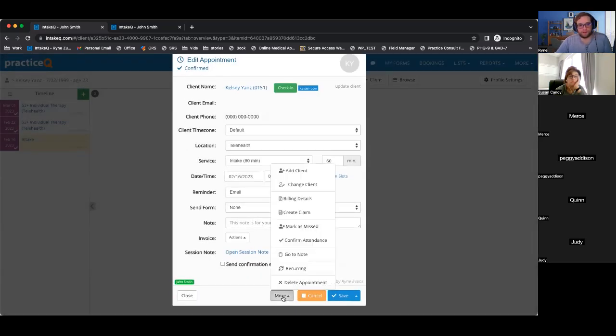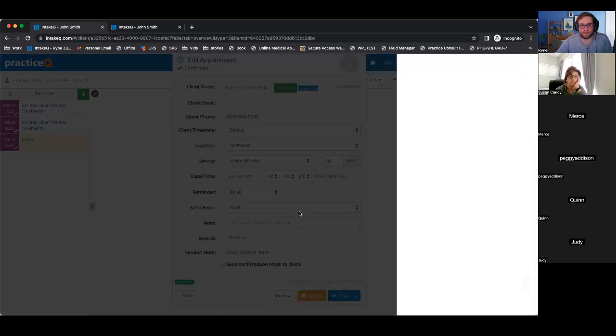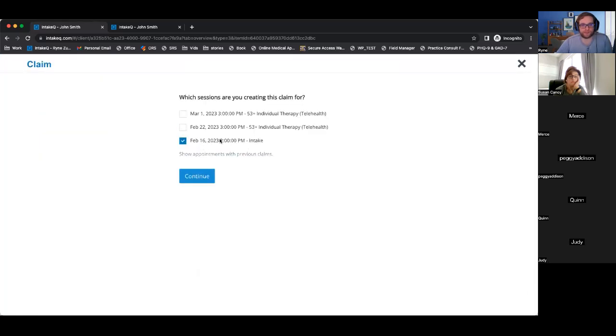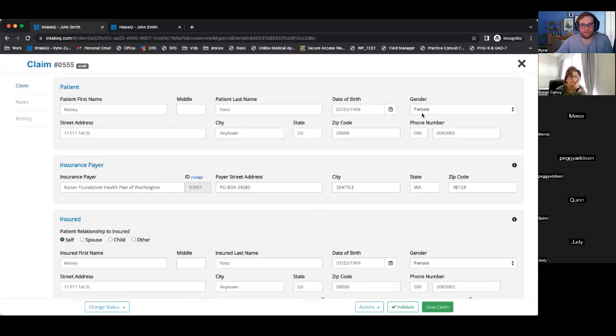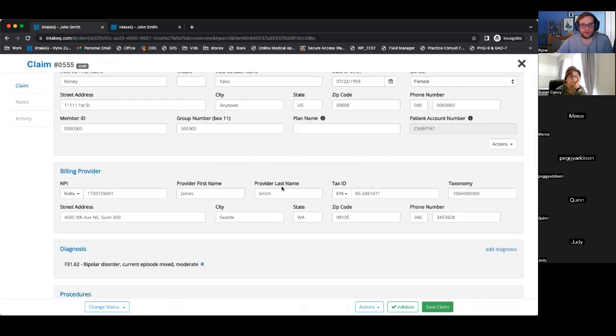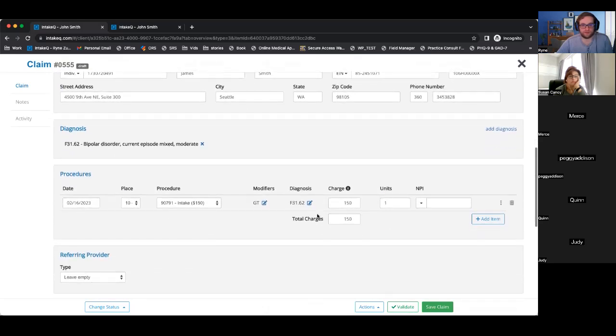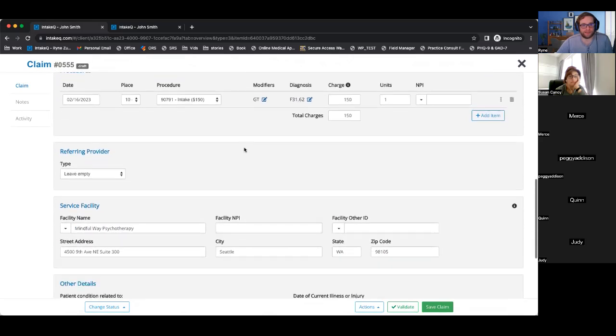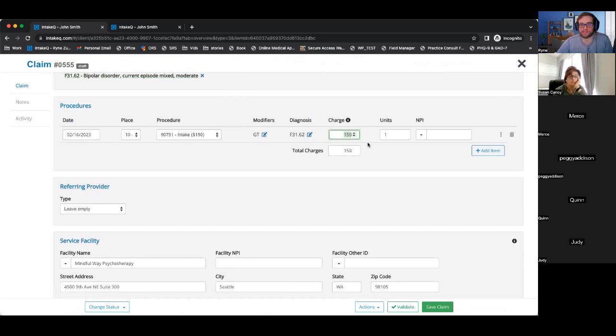All right. So back into here, going into creating that claim. I'm just going to do the February 16th one. You'll see all that information is filled out. It automatically pulled in the payer information on this one here, and the insured information, the NPI number, all that good stuff. And then it pulls in my diagnosis code as well. With this insurance company, I don't have different charges set up or any overrides set up because I'm billing them my full amount and they'll reimburse me whatever my contract states.